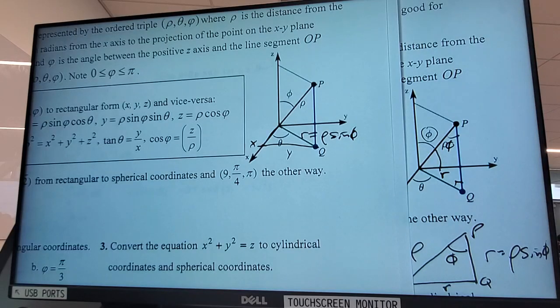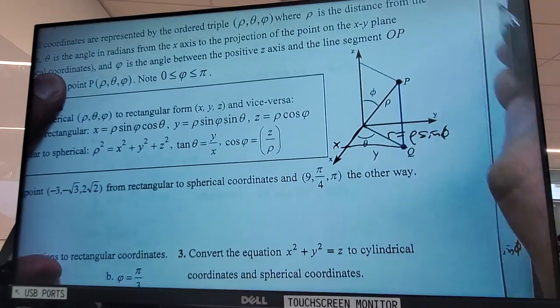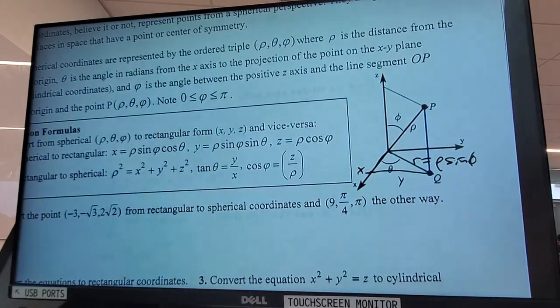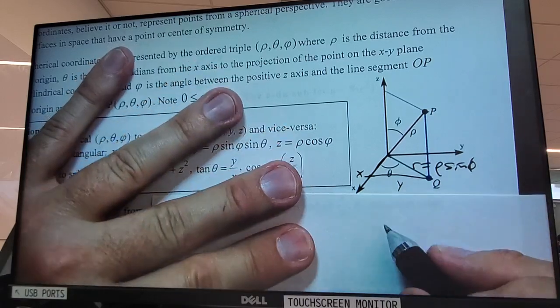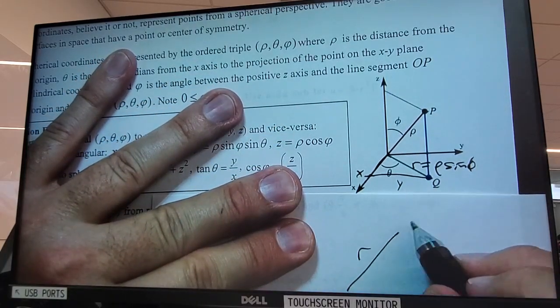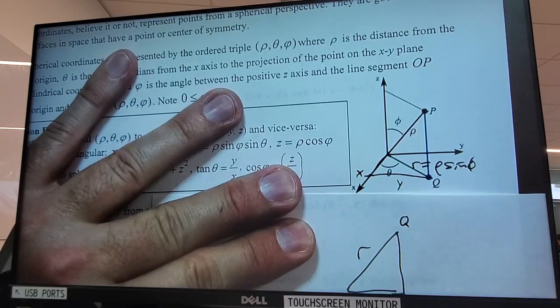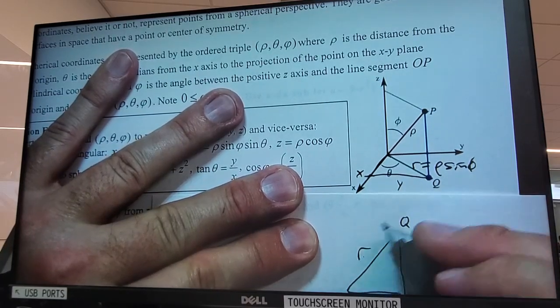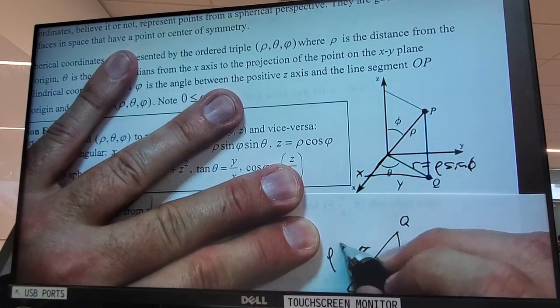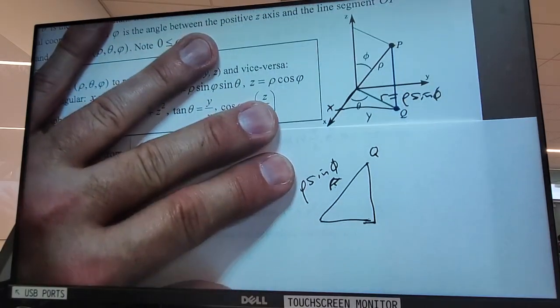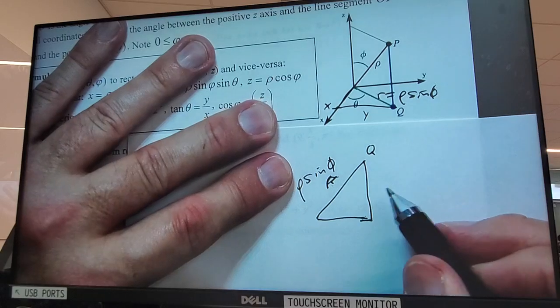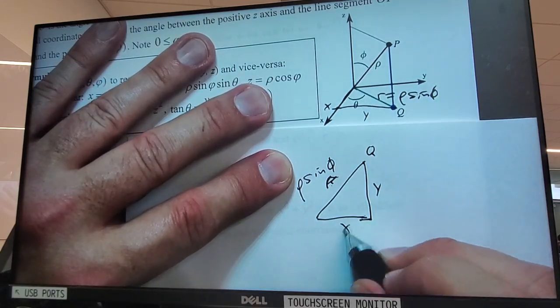So looking at this triangle, let's redraw that triangle, because when I have this Dorito chip laying on the floor, it's hard to tell what's going on. So let's redraw this little triangle. Where do you want to put it, Jeff? I don't know. Let's put it here. So here's my R. This is Q. This is the origin. Here's my X. Here's my Y. Let me be better. This is rho sine phi. R was just the middleman. This is Y. This is X.